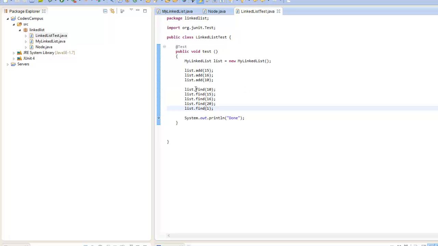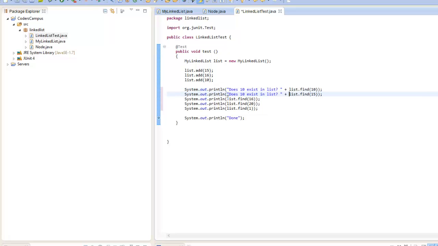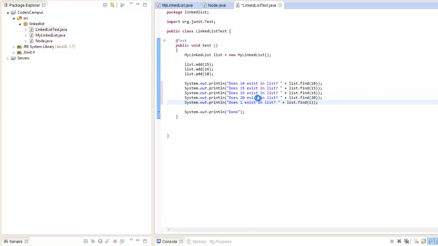All right, so let's see if this actually does anything, and let's do a system out for each one of these, just to sort of go through and explain what's going on as it's happening, and I'll say does 10 exist in list? And same thing for this. Boom, boom, boom, boom. Does 15, does 16, does 20, and does 1 exist in the list?